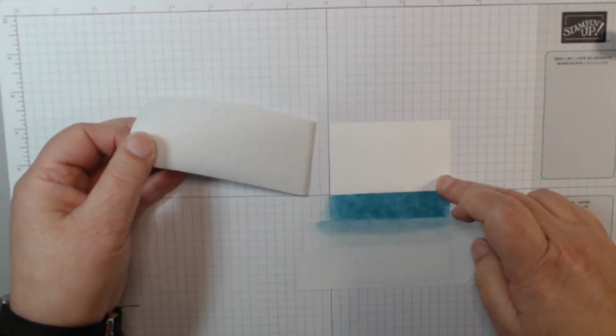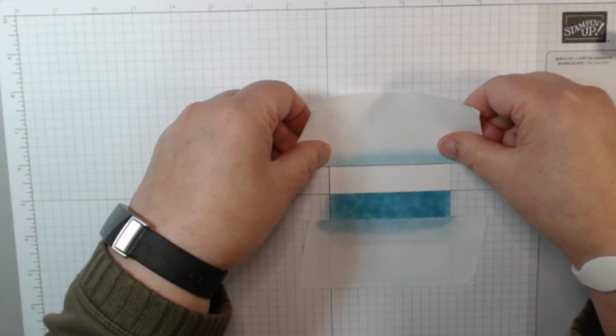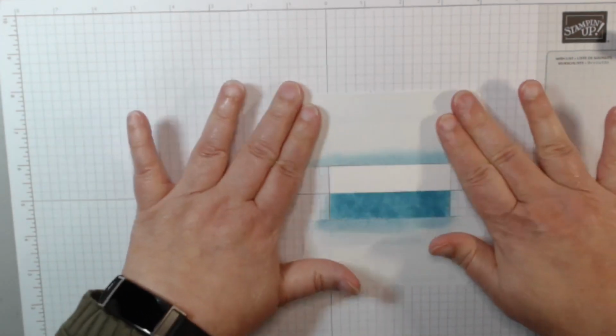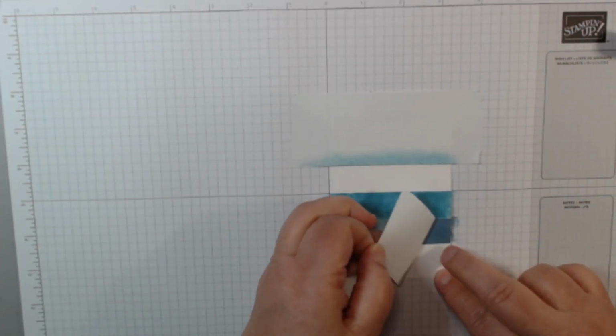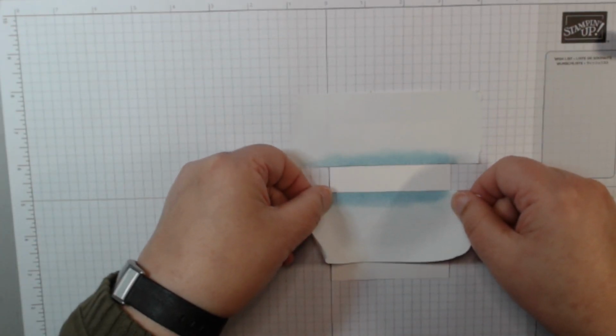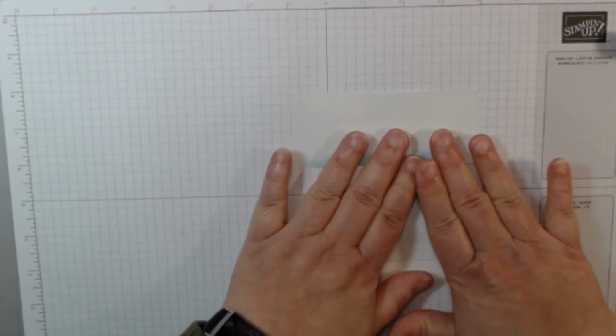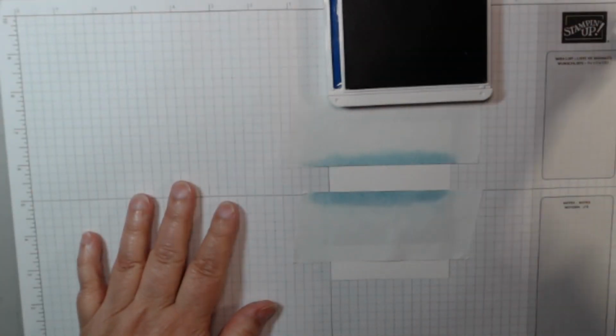All right, I'm gonna lift that. And that's going up 3 notches because I'm a Virgo. All right. I'm going to take this off and put it right on the line of the previous color. All right, last color I have is Blueberry Bushel. Can you overlap sections? Sure, if you want, it's your card. Go for it.